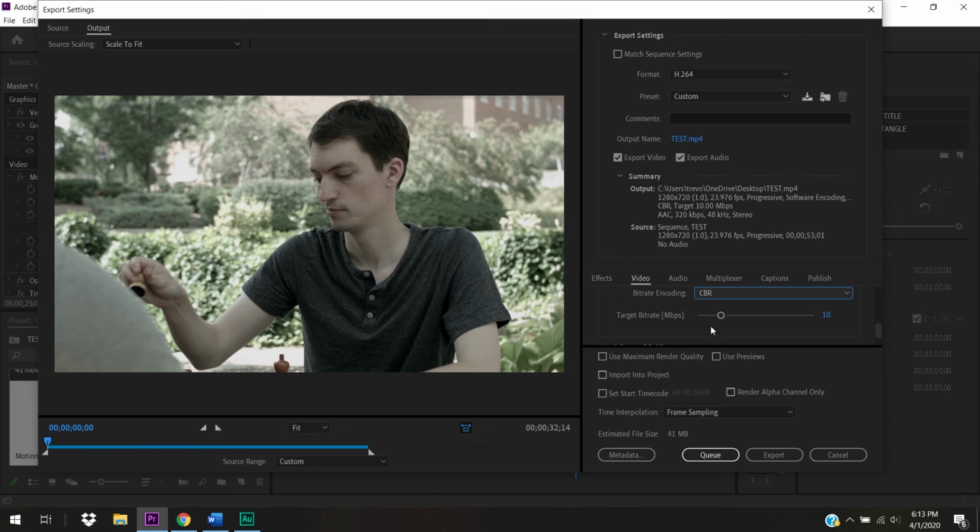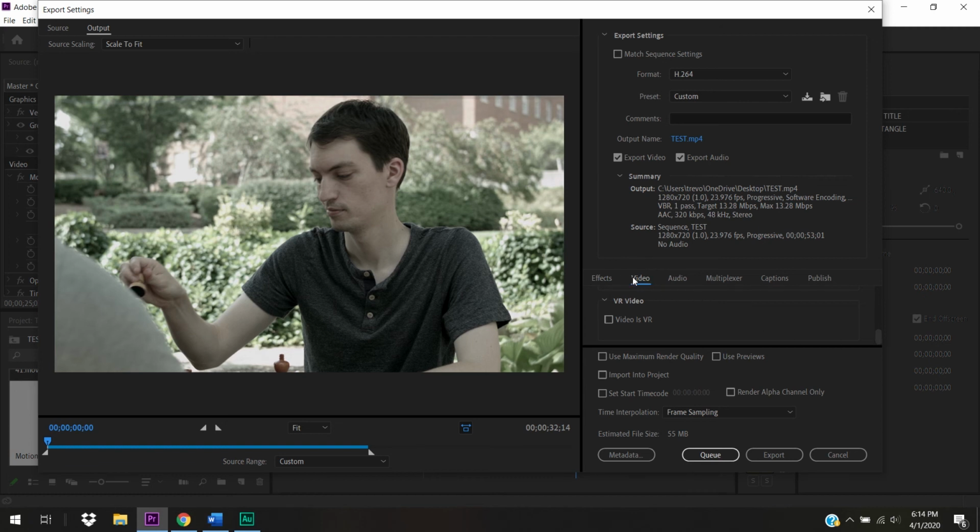You can also use a constant bitrate which will remove the maximum bitrate threshold, and then you just set your bitrate for what you want it to be. It really depends on how big you want your file size to be, and also how long your video is, what kind of numbers you put here. But if you find, just really generally, that your video doesn't look great with your export, you can always turn up that target bitrate and turn up the maximum bitrate, and you'll notice that your video quality should get a little bit better.